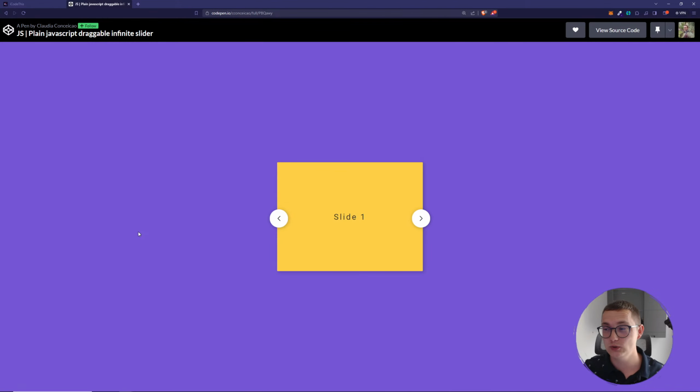And what do we mean by an infinite slider is to have a slider which, when you get to the end, like in this case, I think slide 5 is the last one, and you click to the right, instead of, well, usually they just stop, right? When you click to the right, the slider starts over. So it's kind of an infinite slider, right? You can go crazy like this and you basically have an infinite slider.